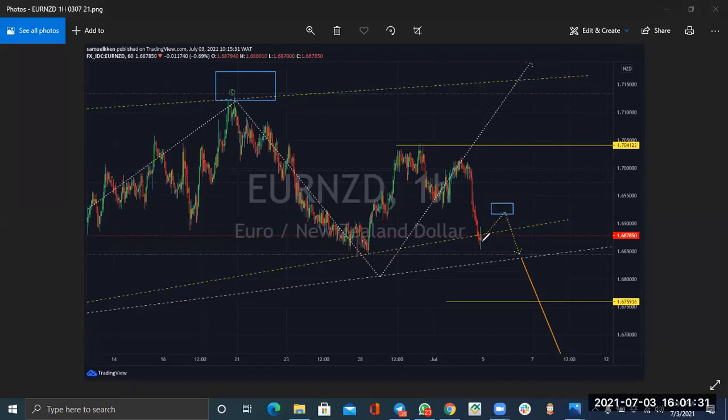So 1 hour, you can see what we're talking about. This move is a strong move. So any A, B, C, or WXY, when price comes into this blue box, I look for setup and sell down, down, down. So I'm not looking for buy, I'm looking for sell. The only thing that makes me look for buy is if I see a sharp reversal above this place, then I will buy. If not, I will only look for sell.